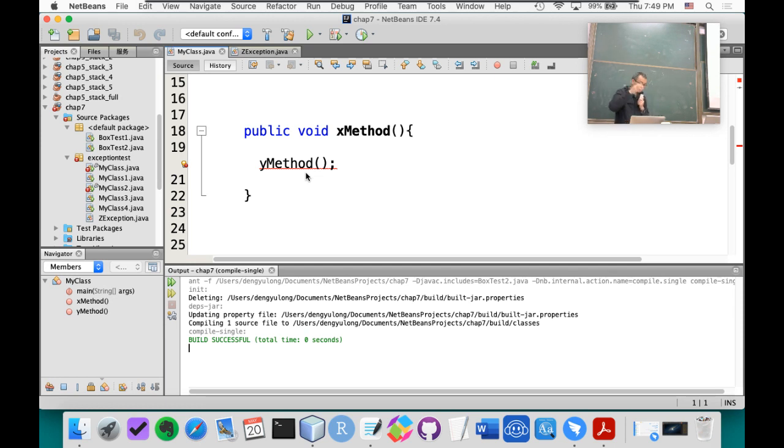You must choose one of the two ways. If you do not do anything, there's a compile time error, and your code cannot compile successfully, so you cannot execute the code. It's important.